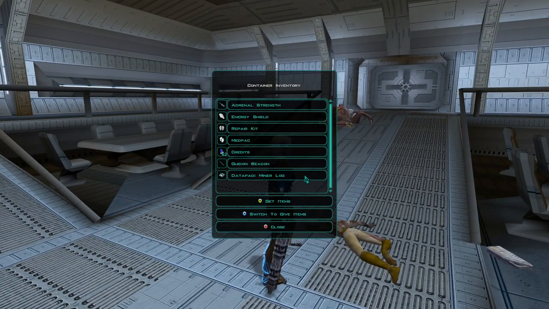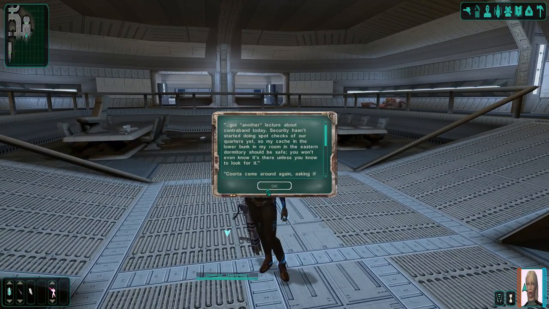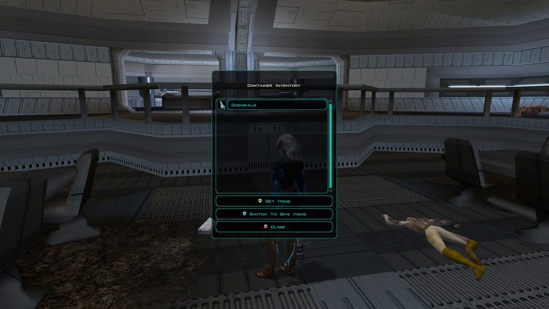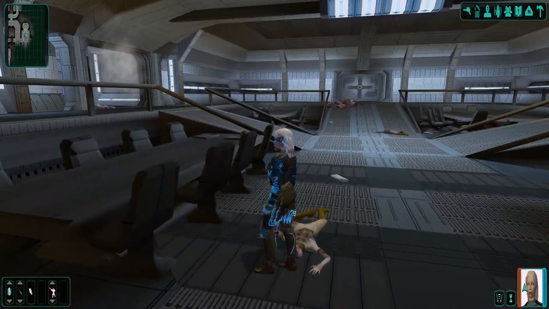Might have some stuff we can get here. Energy shield, repair kit, med pack, nice. Credits, money, some other stuff. And some info we don't care about reading. Some more chemicals. Nothing from this body.